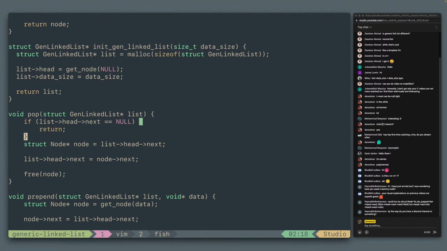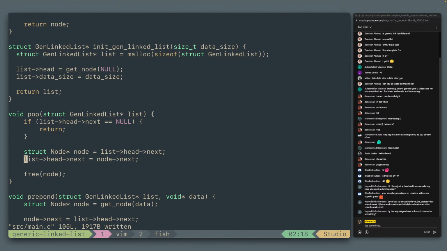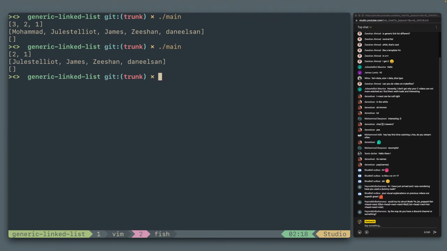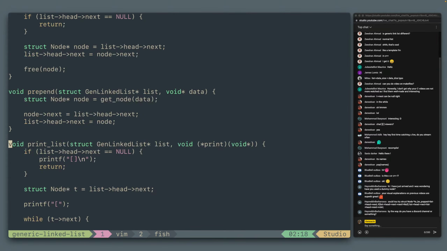I'll just return. If not, I will point that and return null. Make, okay. If I do a main, yeah, it is working. But I don't think I solved any problem except for the fact that my prepend doesn't have the null check, but it didn't really eliminate anywhere else.